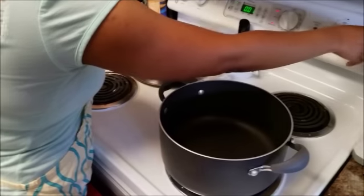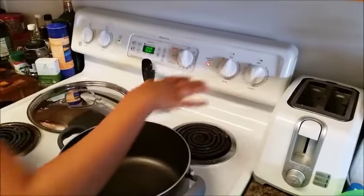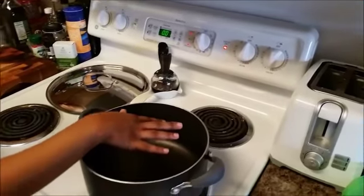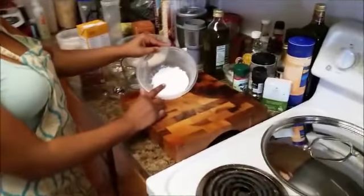Today we're getting into Nana's dumplings. So the recipe, we're going to get the pot warmed up at about medium-high heat, and that's going to be for our veggie broth to go into, or chicken broth.